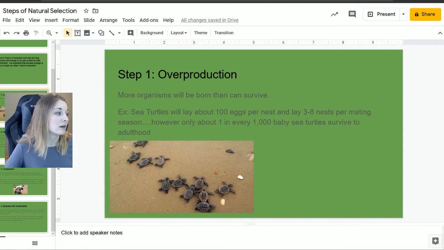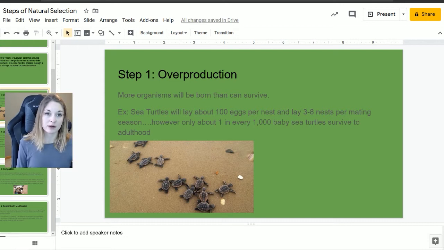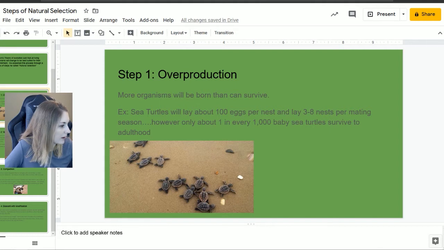The more babies an organism produces in one mating season is definitely an indication of survival rates. So if you produce a lot of babies, not many are likely to survive. So that's why fish and turtles and reptiles make a lot of offspring, because their survival rate isn't very good. But when you get into mammals, they only have 1 or 2 or maybe 5 per litter or per mating season, and their likelihood of survival is much higher. Mammals tend to take care of their young for a longer period of time, and so that is what is attributed there. But either way, overproduction just means that more babies are born than can survive.